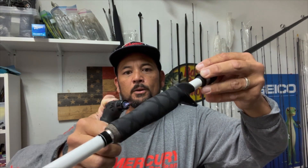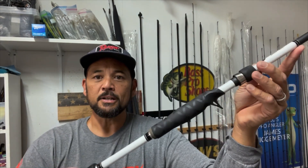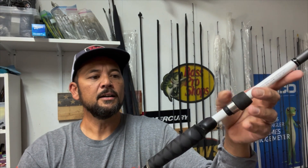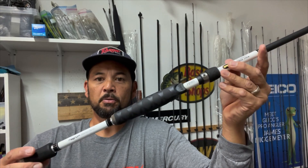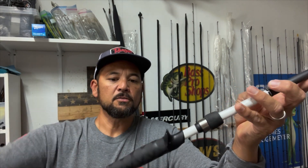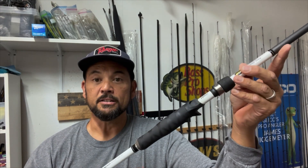I think we're getting really close to being done. That's it — it's a pretty quick and easy process. I'm not going to touch it because it's pretty hot right now. I can apply a little bit more heat right at the very top here, but it's pretty much ready to go. It doesn't require any glue — just cut to length however you want to do it, and it's ready to go.